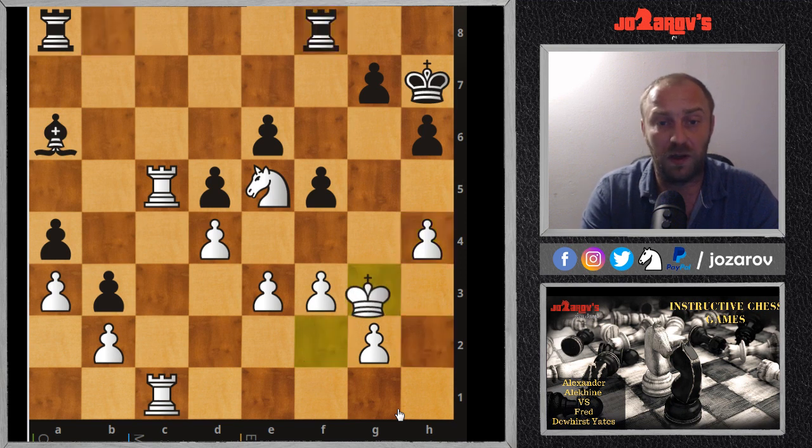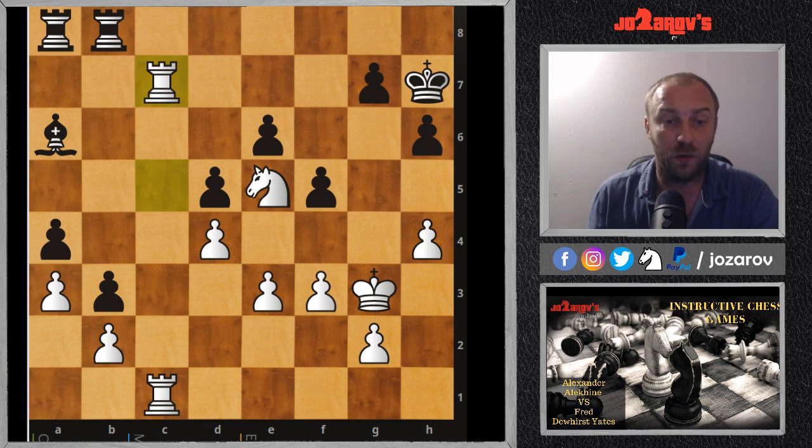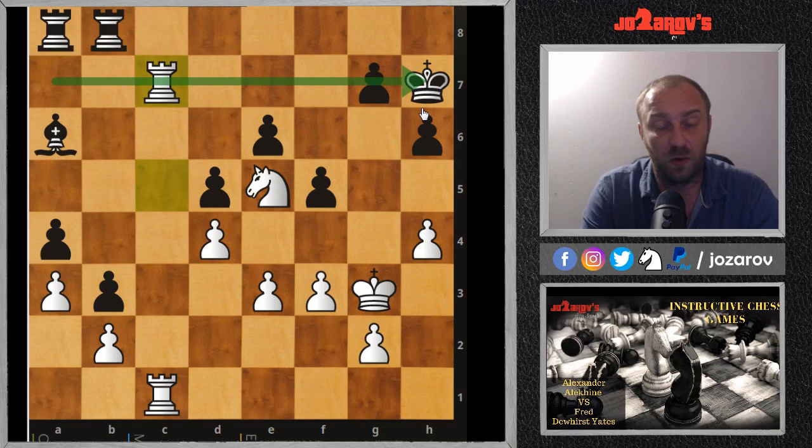So here rook on f8, we have king on g3, rook on b8. You see Black doesn't know what to do here with its rook. We have now rook on c7. We are occupying the seventh rank, which is also very important while playing the rook endgame. Now the idea is maybe to play even rook on e7, attacking, as I said, the main weakness.